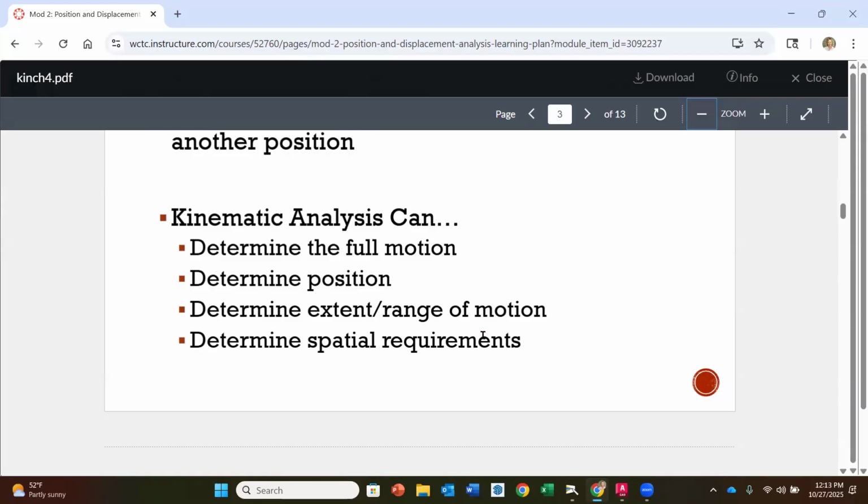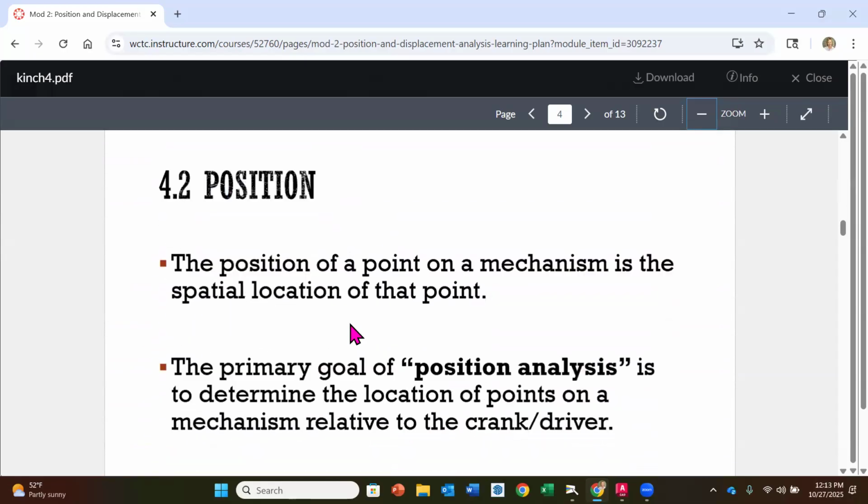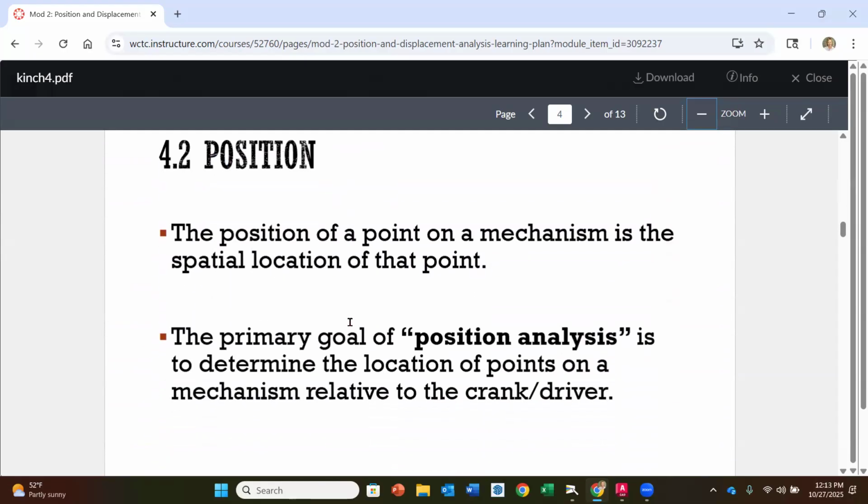Many times when we're in that layout phase, which kinematics is, the first phases of the design process, we want to make sure that we're not interfering with other elements that we have to work within or around. So that's going to help us to identify that as well. So it's really, like I said, that layout work that we're going to be doing for the mechanism that we're designing.